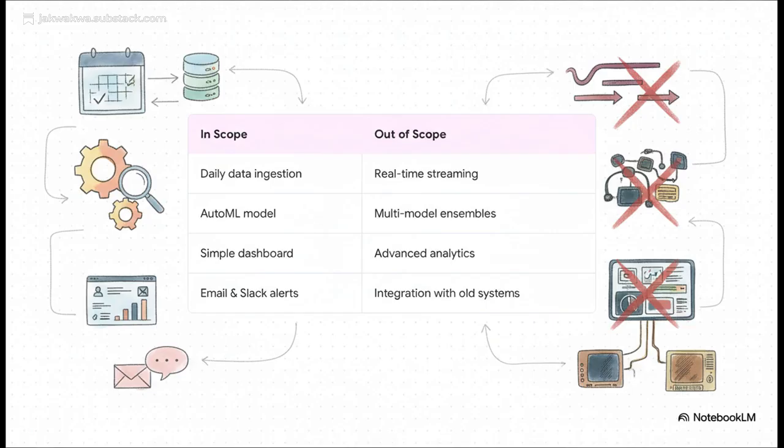Okay, this slide right here, this is the secret sauce. The team was absolutely ruthless in deciding what they were going to build and what they were going to ignore for now. So getting data once a day, in scope. But trying to stream it in real time, out of scope. A really simple dashboard? Yep. But fancy advanced analytics? Nope, not yet. This intense focus is what makes the whole thing possible.